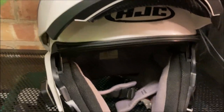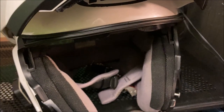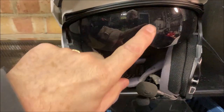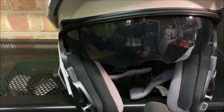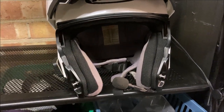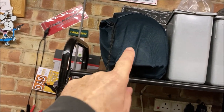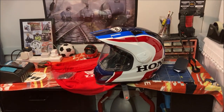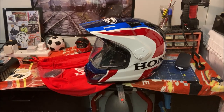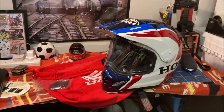I've had drop-down visors in the HJC, in this one. If I make it work — pressing them up — there we go. The quality of the tint on this isn't as dark as it looks, and I've had occasions where I've actually had to wear sunglasses as well as having that down, because it hasn't been strong enough on bright lit days. Whereas my IS-33 — that's actually quite good. So that's just to answer another thing — a few people said they didn't like it because it didn't have the sun shield. But now I'm having no problems with it, and I'm really pleased with it.